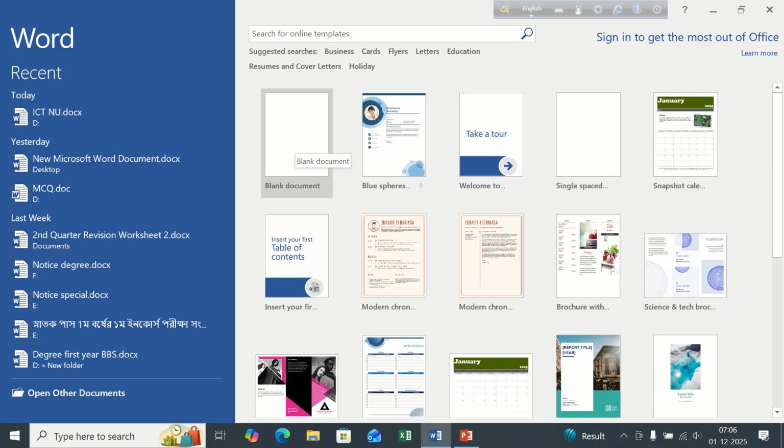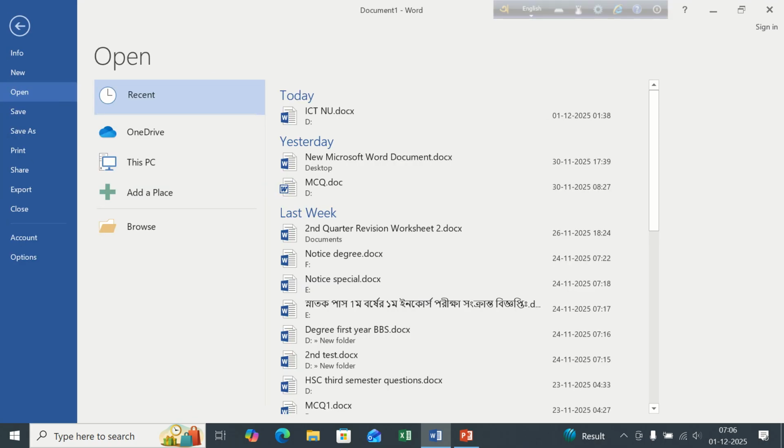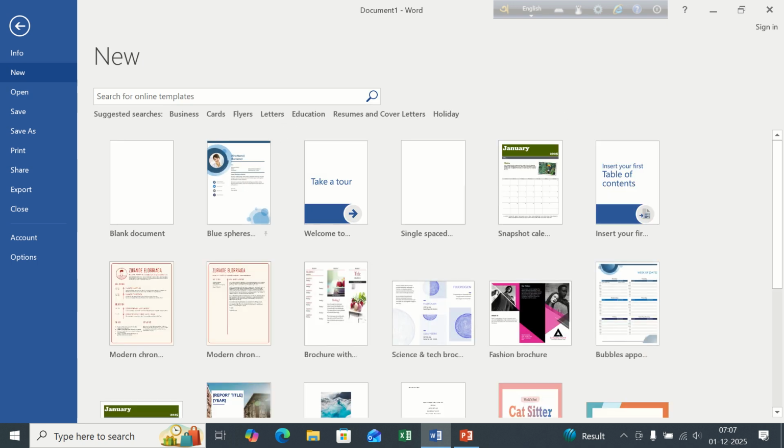So for this reason, we have to go first to File. Here we can see File. I am clicking File and then New. Here I see New. I am clicking New and then I see a blank document and the prior templates. Sometimes the templates do not appear here.